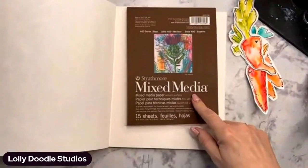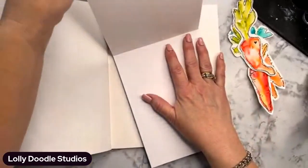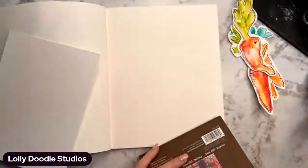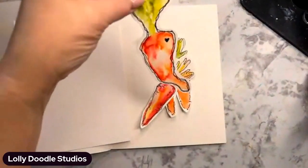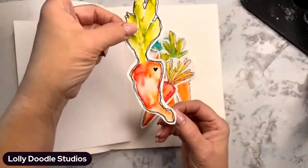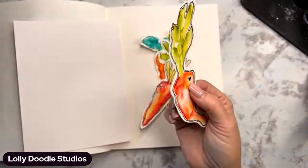I like to use a lot of watercolor. I also will use mixed media. It's funny, you know, I was thinking it's coming up on Easter and spring, and my brain was saying carrots, right? I don't know why carrots can be just like the sweetest, cutest little things, right? And look at this guy. The watercolor just sort of took off on its own. So it's a little bent wonky carrot, and I put a little heart on it.